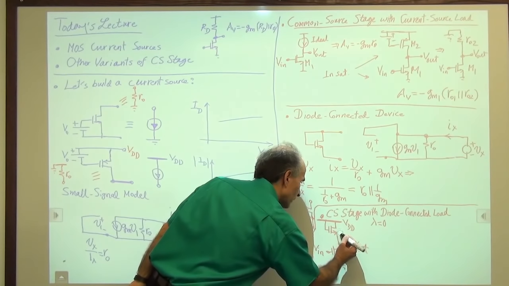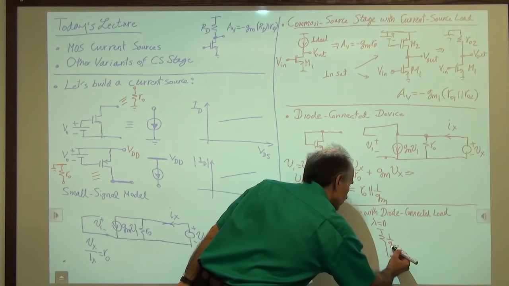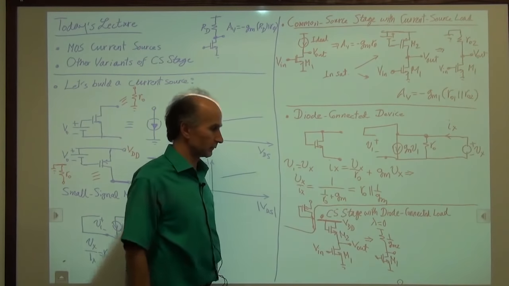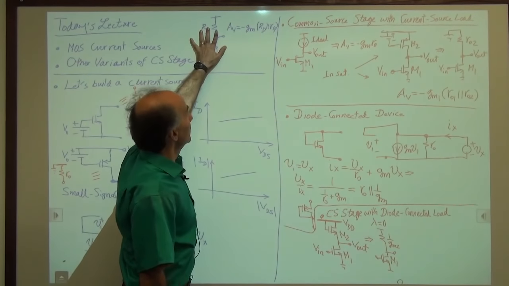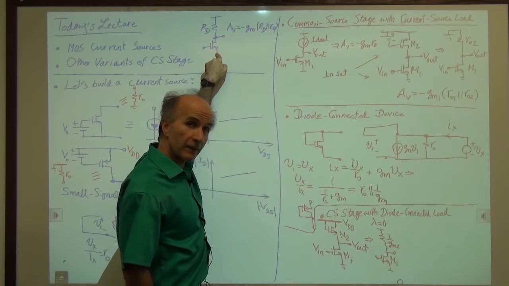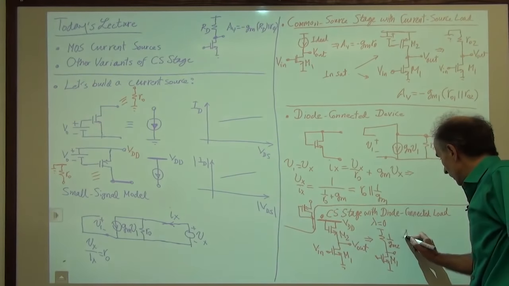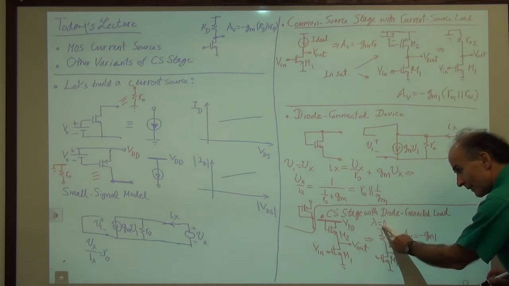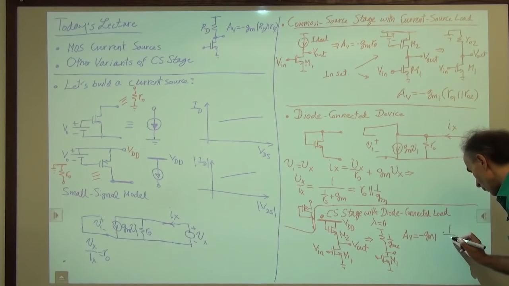We give these names, M1 and M2. So this circuit now looks like this: we have 1 over gm2 and the input transistor, which we call M1, and lambda is zero for both devices. Now, we are familiar with this circuit because that just maps to this. If channel length modulation is neglected, we just say minus gm of the amplifying device times the resistance tied between the drain and AC ground. So the voltage gain will be equal to minus gm1, the gm of the amplifying device, times the resistance tied between drain and AC ground, which is only 1 over gm2 because we don't have rO1 since lambda equals zero. So that's just times 1 over gm2.